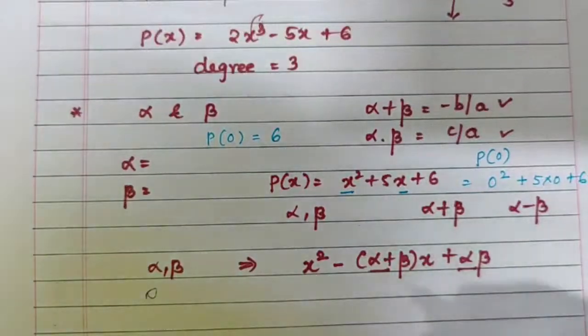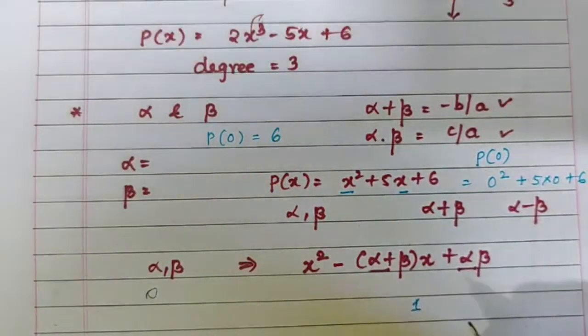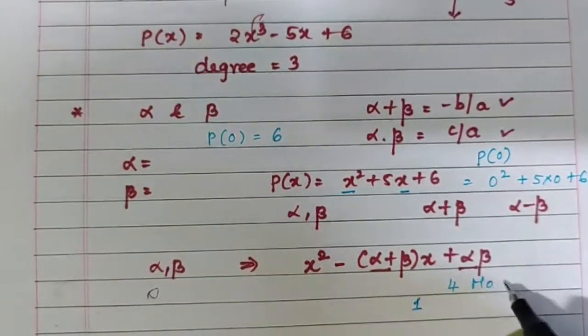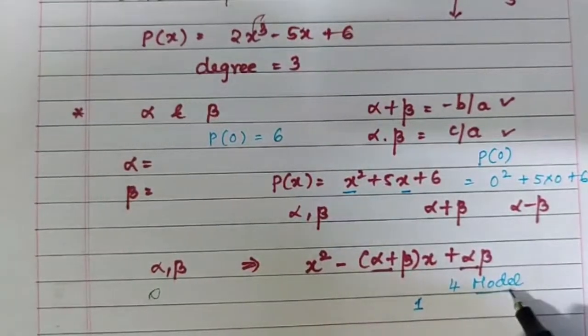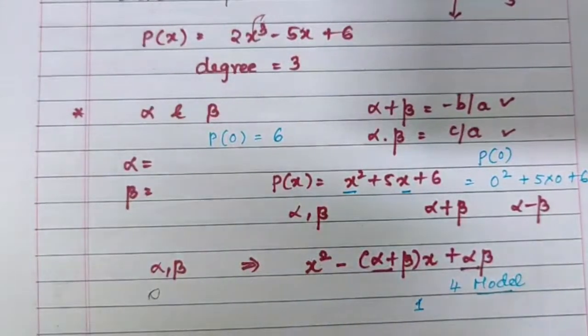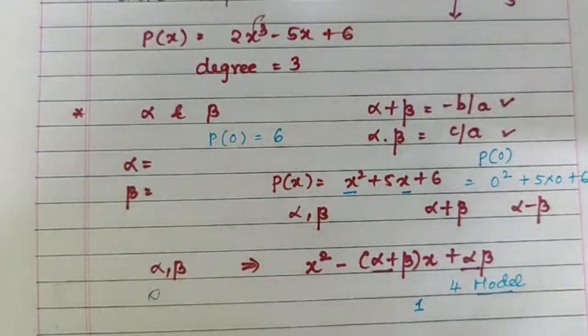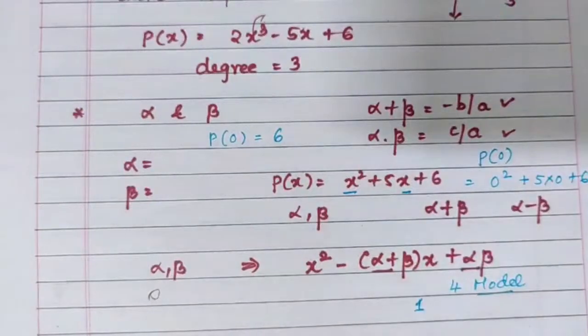Usually the board used to release only 1 model paper every year, maximum 2, but this year they have released 4 model papers. Definitely keeping in mind the need to increase the passing outcome of the 10th standard students, they have released 4 model papers. If you analyze and solve all these 4 model papers from all the subjects, definitely the pattern will be similar. Definitely you can score good marks.